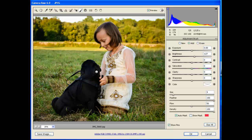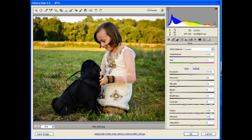Let's say you have a horizon that's crooked, and I want to fix that. So right here it says straighten tool. And what you do here is you just drag right across the part that's supposed to be straight. You let go, and look at that, it automatically brought up these little dots here, and then you can spin it.